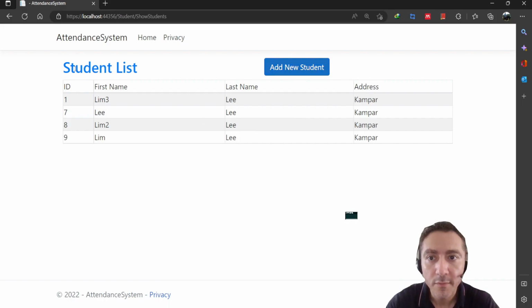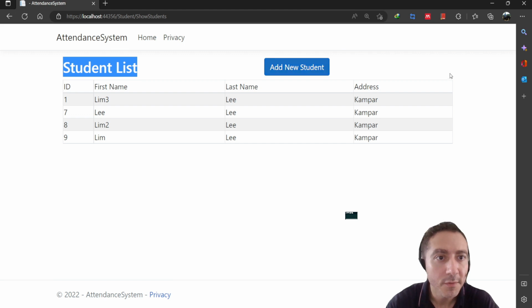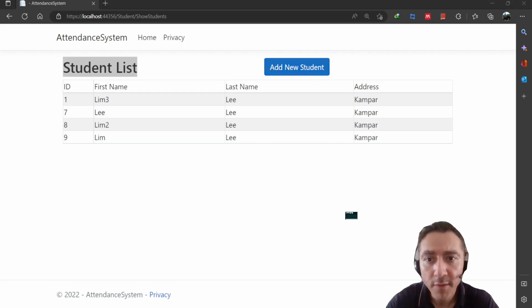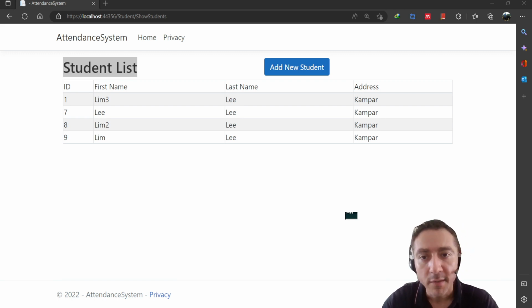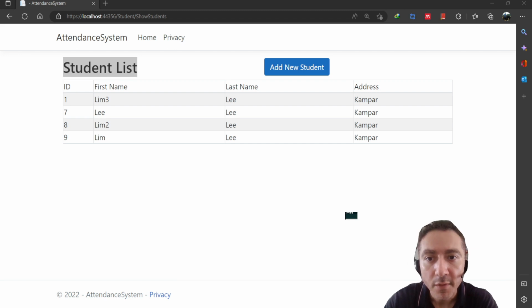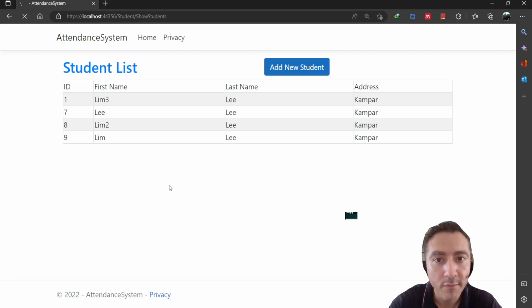I think now it looks better, but I need this to go to the right section. Now, if you are using a new Bootstrap version, you can use text-end. Here, because I'm using an old Bootstrap version from when I created this system, I don't have this option available. If you have it, just use text-end, or I'm gonna use for now text-right, just to ensure that this button is showing at the end of the row, on the right hand side.